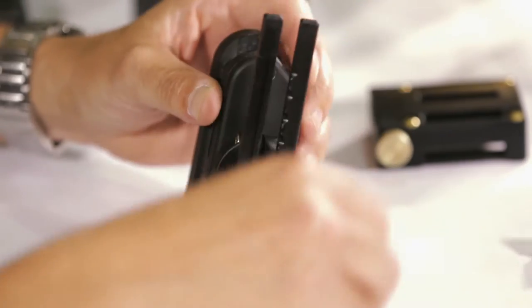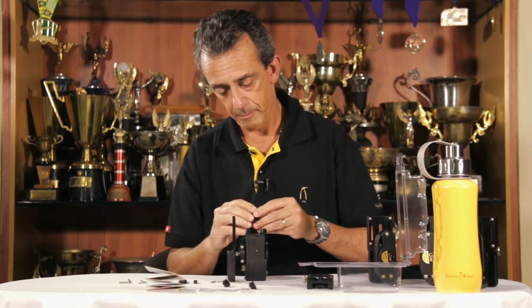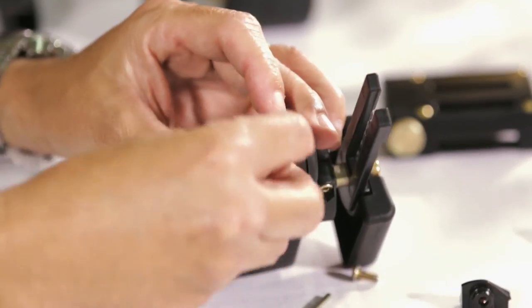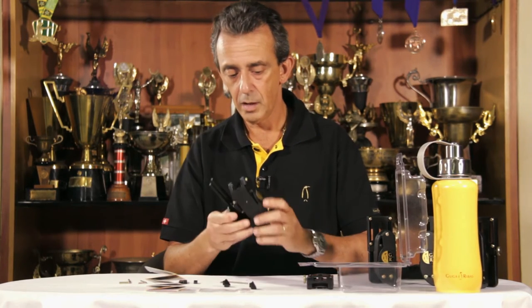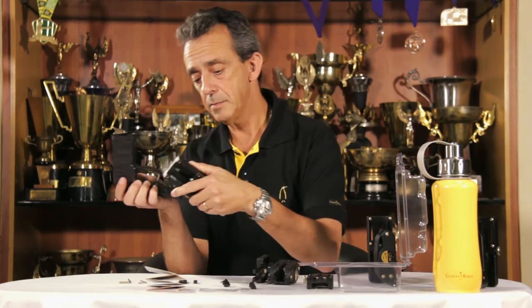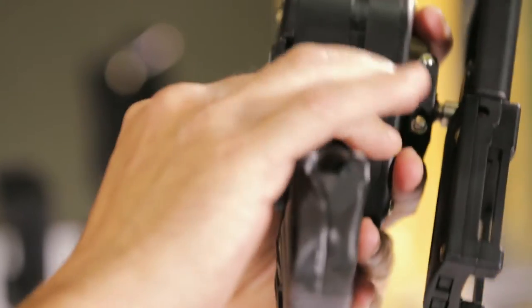Remove the bolt and push the insert out. Pick up the other one, do the same procedure, putting it above so it doesn't fall and so that it goes in more easily. Put it in place, put the bolt back in. And your holster is ready for an asymmetric weapon. For example, we have here an HK. You can see that it is completely fitted, without any slack, with no problems — locked, without a problem.